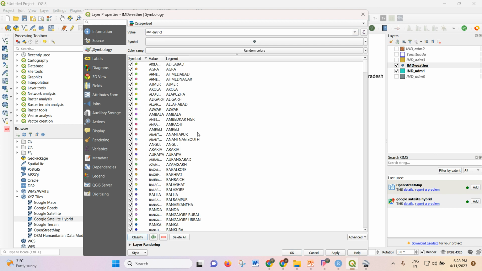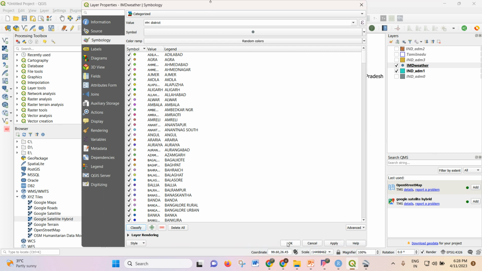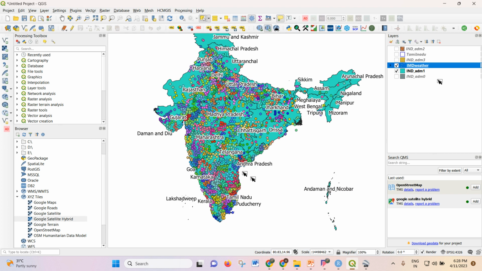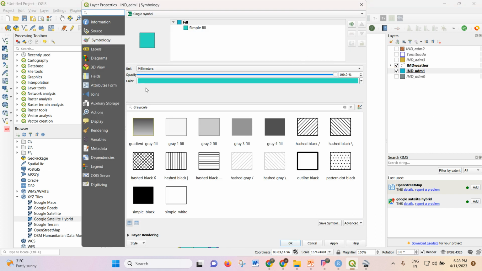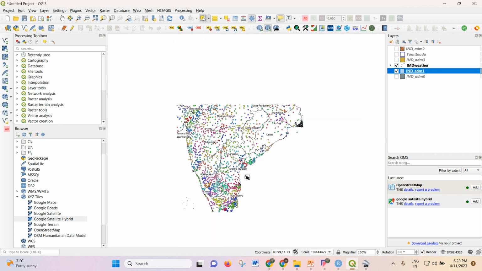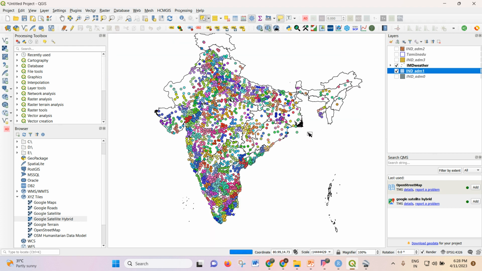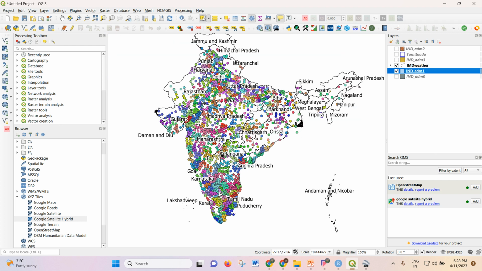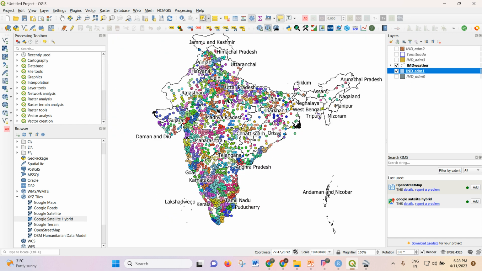I'll do classify. So it has been classified. I'll do okay. Just a minute, I'll make it plain simple white. Okay, so now you can see it has been categorized based upon the station. So that is the IMD information. Just simply to visualize the map, I have made this.